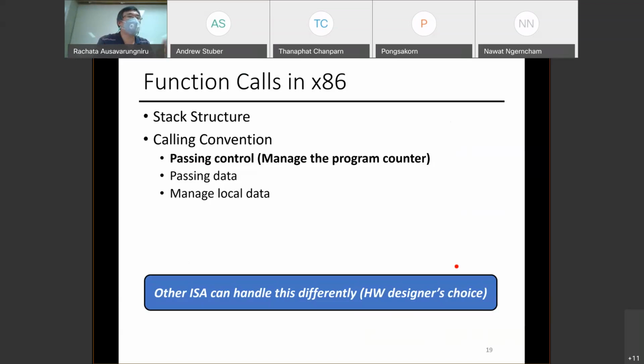They might have a slightly different way to manage how to pass things around. Everything will be listed out in the manual. If you read the manual, they'll say specifically how they pass the control, how they pass the variables, and how they manage the local data. What you're going to learn is for x86, which is Intel and AMD processors.